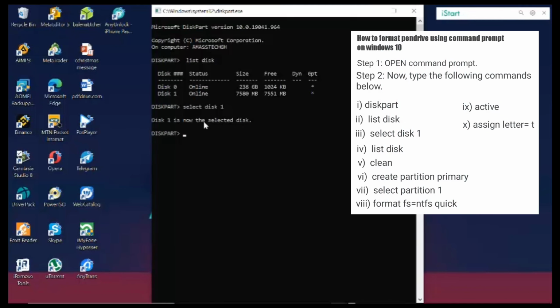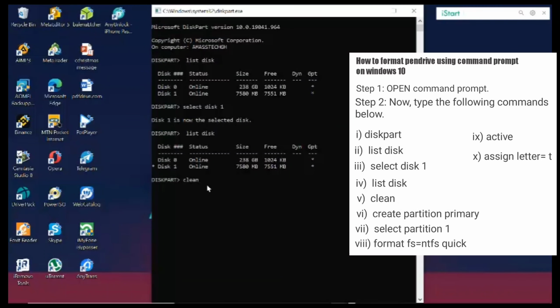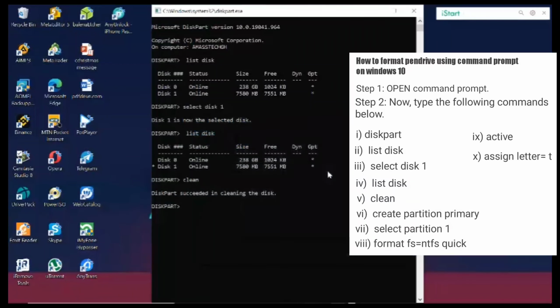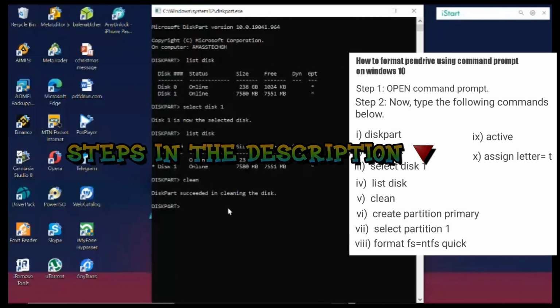Don't worry, I'll make sure I leave everything on the screen so that you see it. So list disk, you see we have disk 1 selected. You can see an asterisk over there. So what you do is you type clean, and then after clicking enter, your pen drive will be clean.